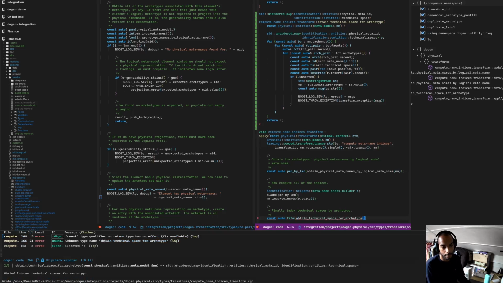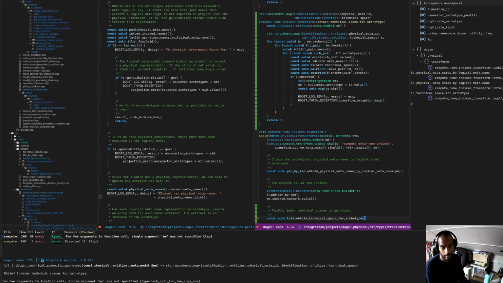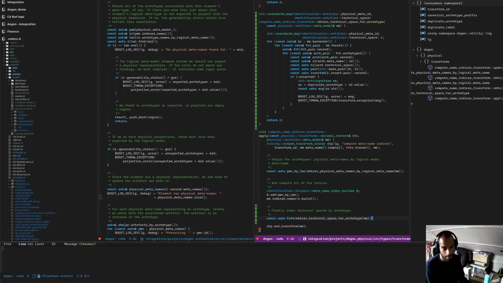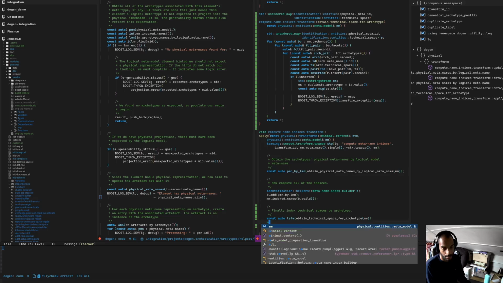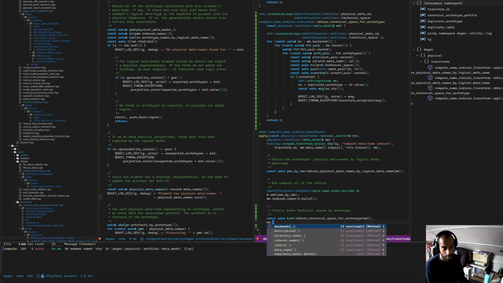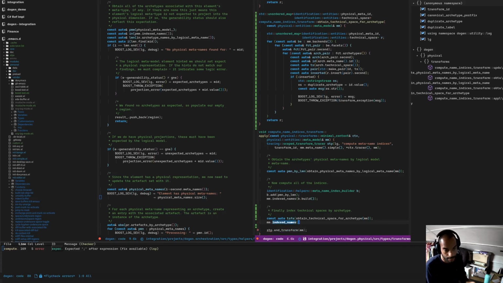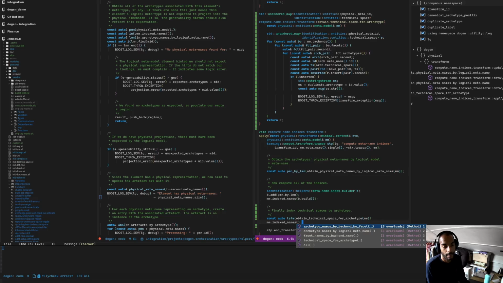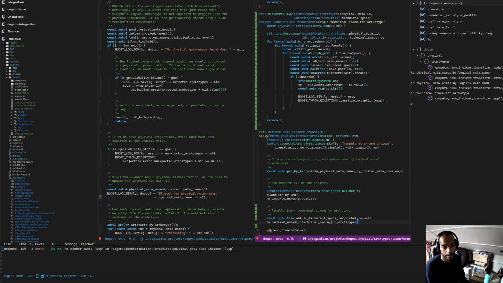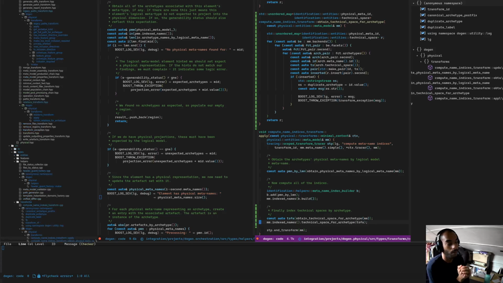And that should just be whatever the current state of the meta model is. And then we just do the meta model dot indexed names dot technical space for archetype. That's that guy. And hopefully, if it's all gone well, we have done our job.